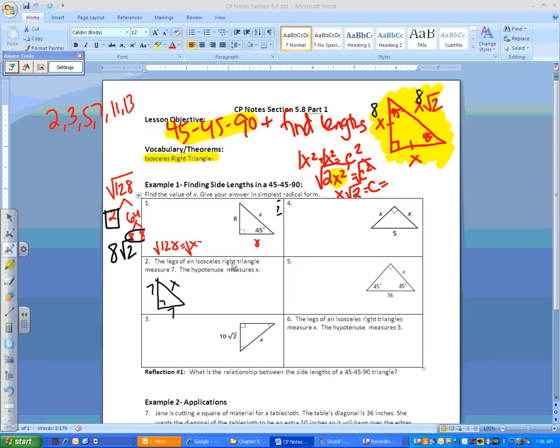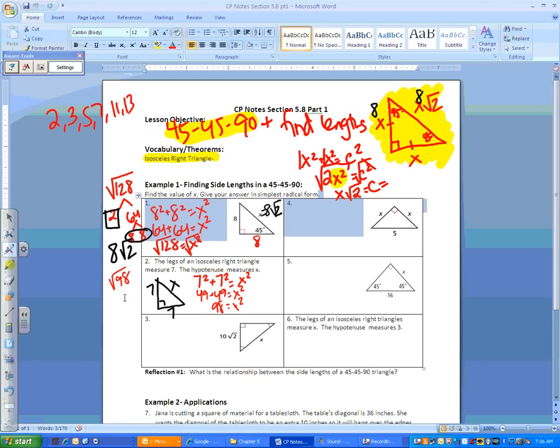Again, if you really want to do the Pythagorean theorem because you love it that much, sure, go for it. 7 squared plus 7 squared equals x squared. 49 plus 49 equals x squared, and 49 plus 49 is 98. And then you get to do the prime factor tree. So 98, you can divide by 2 and you get 49. I know 49 is the same as 7 times 7. These are a pair, they go out together. This is the loner, it stays in. So your answer is 7 radical 2.